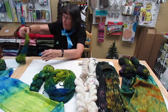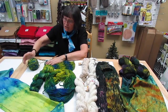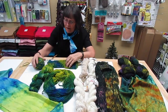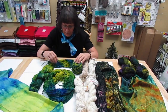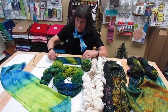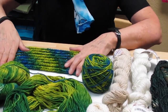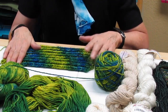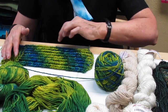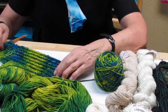once you start to knit it up, you have some choices. This is what our yarn looks like when it's made into a nice little skein. It just looks like the color just pops back and forth between the yellow and the blue. What I like to do is, and this is what we've accomplished here, if you look at this much of this scarf, this yarn color is going around this scarf and creating this cascading.